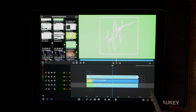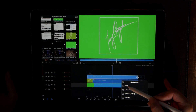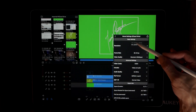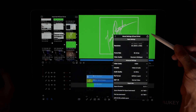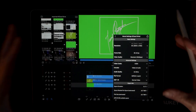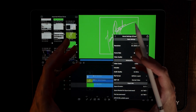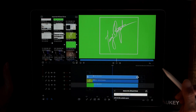That looks good to me. Let's go ahead and save this to our files in the highest resolution possible — hit the Share button, choose Movie, and save to iCloud Drive. Here is where we choose the resolution: we're going to choose 4K because we want the best resolution we can get. When we import it again and put it on top of a video we're going to shrink it down, and if it's not a great resolution it's going to look pixelated and not very clear — that's why we're going with 4K.